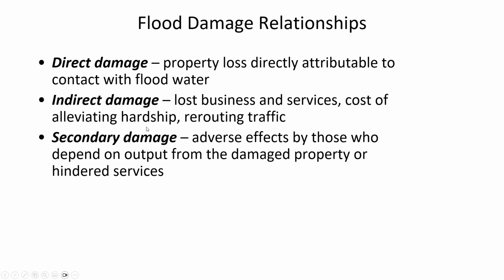Secondary damage arises when people depend on the area that was damaged. They're not necessarily experiencing a loss to their property, but for example, if one of your suppliers has a flood and they're not able to provide you with parts, and so now your assembly line is out of commission, or you've got a delay in being able to complete a project because one of your contractors had their equipment in an area that's been damaged by flood. So then you're experiencing secondary damage when other people that you rely on have experienced flood.